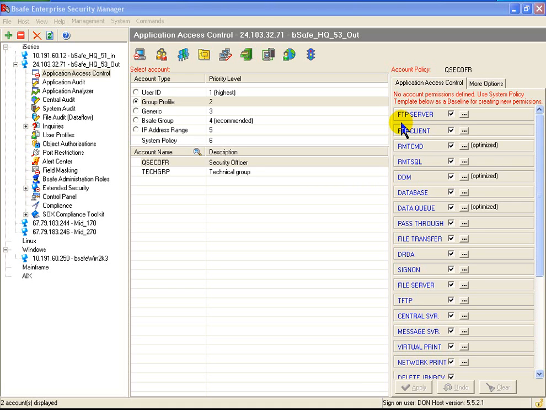Have you ever wondered if anyone is downloading sensitive data into Excel spreadsheets utilizing the database server? Have you ever wondered who's using the send function through FTP within your shop? Or if anyone is using remote commands and dialing into your box and downloading sensitive files? Well, let me show you how you can get an answer to every one of those questions that you have.